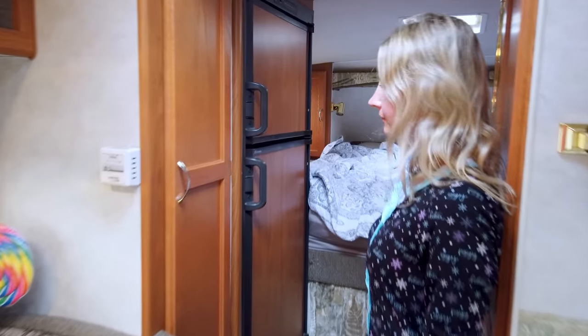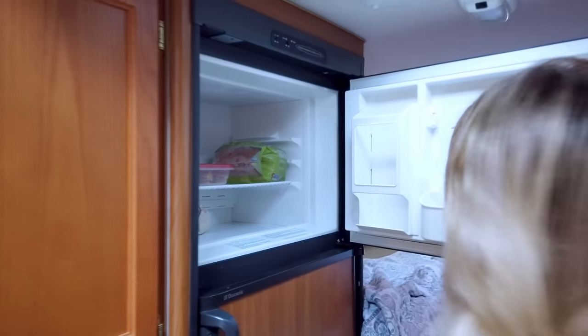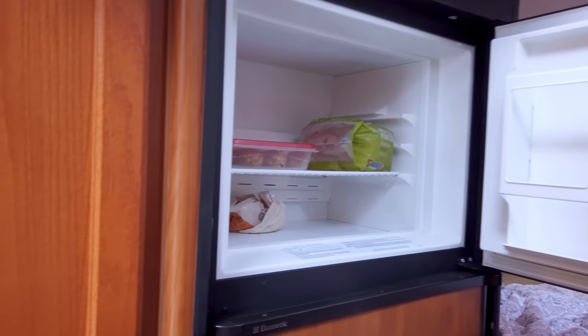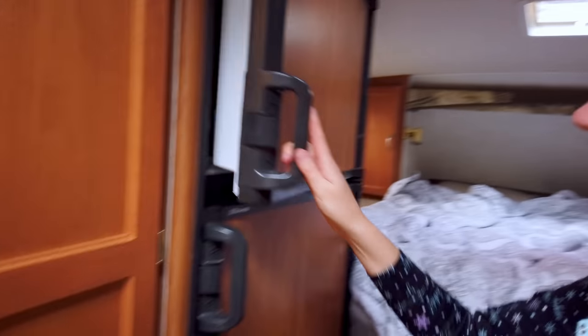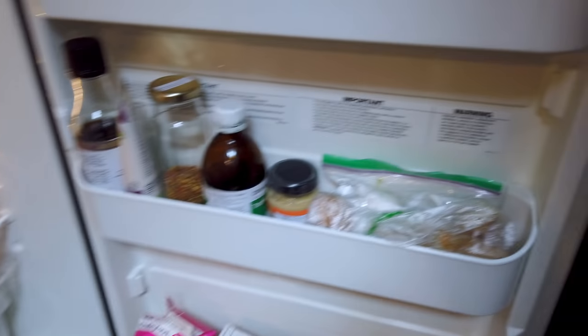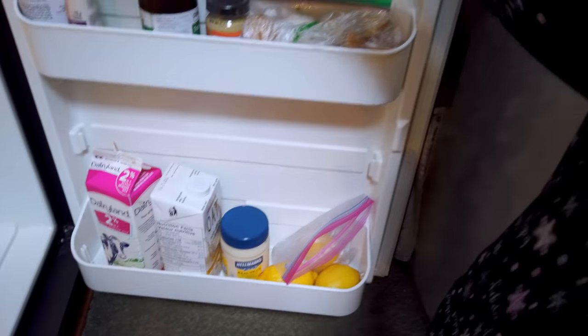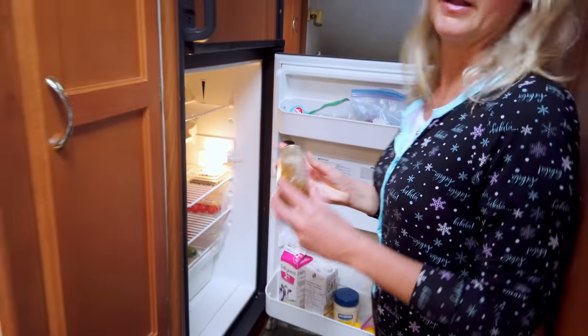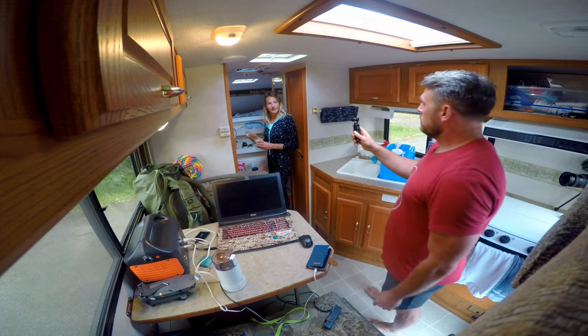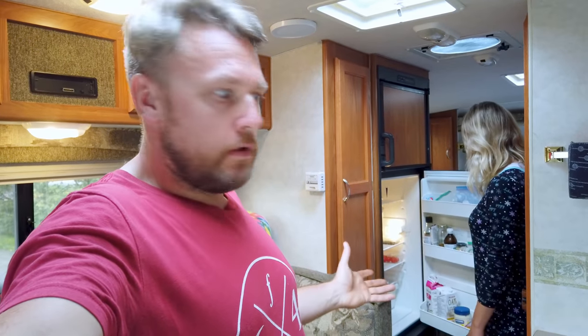So this is the fridge freezer. At the top we've got a freezer - not much in it, just your gluten-free bread, some energy bowls, and some chilies. You've got to have them in every meal. It's slim pickings in the fridge because it's the end of the trip - we pretty much emptied it before the camping trip. The fridge will run off either propane gas or shore power. You plug into your house or a campsite, switch it off of the propane so you're not wasting propane, and it'll keep the fridge freezer going.